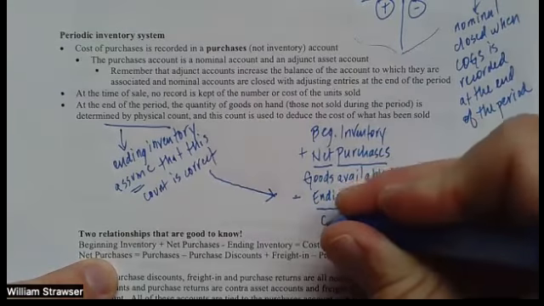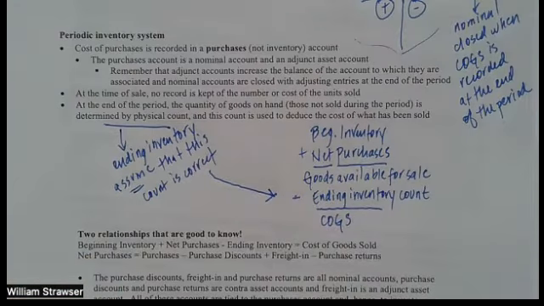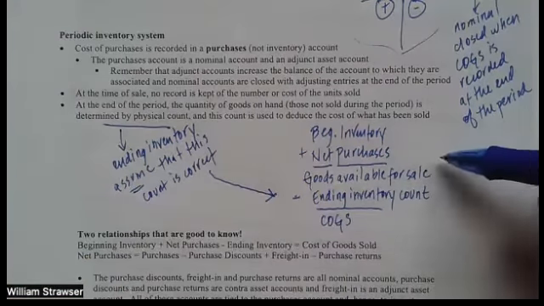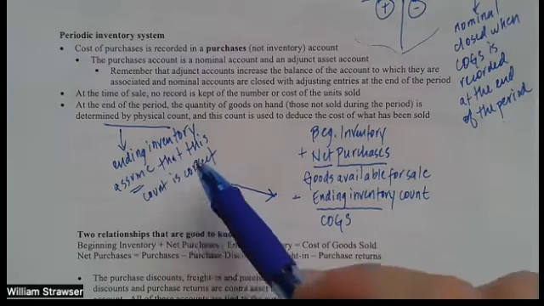And that's what gives me cost of goods sold under the periodic system. So basically, I look at everything I had available to sell. And if I had $1 million of inventory available for sale and I go and do my physical count and I only have $1 remaining, then I must have sold $999,999. That's the presumption. That's the big assumption of this method.